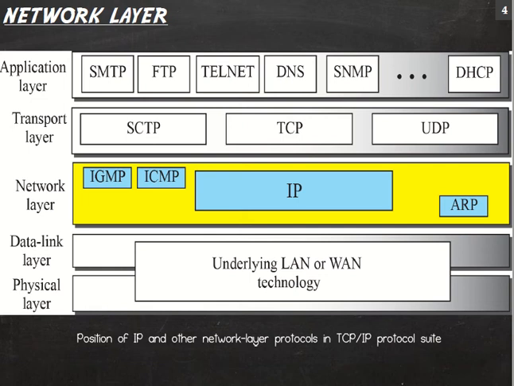IPv4 is an unreliable datagram protocol. It provides best effort delivery service, but it is an unreliable datagram, which means an IPv4 packet might be corrupted when it is transmitted, or it might be lost, or the packet may not arrive in the same order in which it was sent, or it might be delayed.